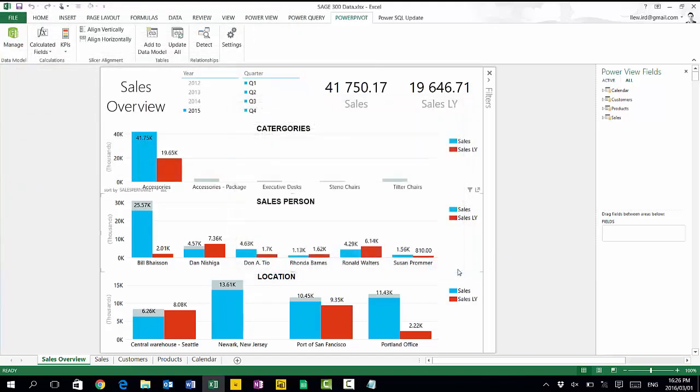And that's it. You change one formula. If I had multiple dashboards here that use the sales calculation, it would change or apply your change to all the dashboards.